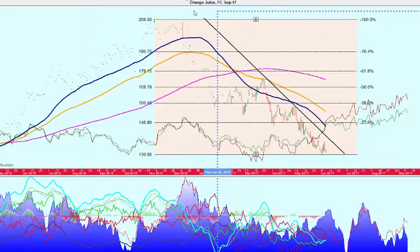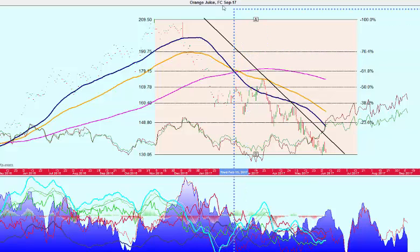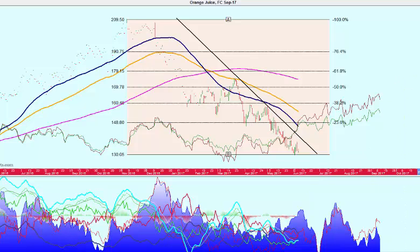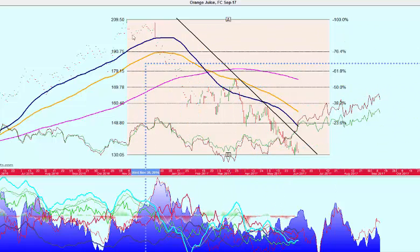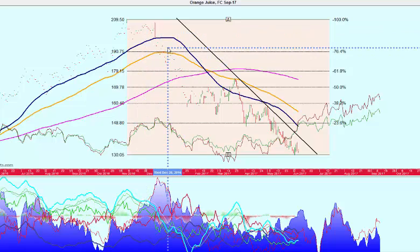As you can see from the chart right here, we are looking at September OJ, September frozen concentrate orange juice, and this contract got a lot of notoriety in the movie Trading Places back from the 80s, if you recall that. So looking at frozen OJ, this is a market that has been pretty weak here. This contract looks weak because we moved over from the July contract to the September contract as we are lining up for a possible play to the upside in September.